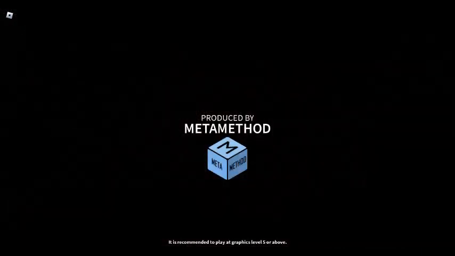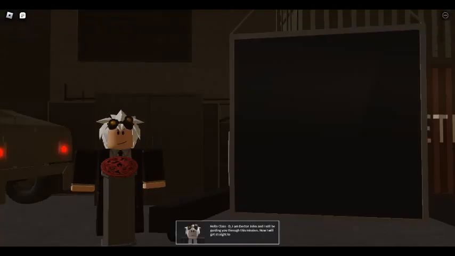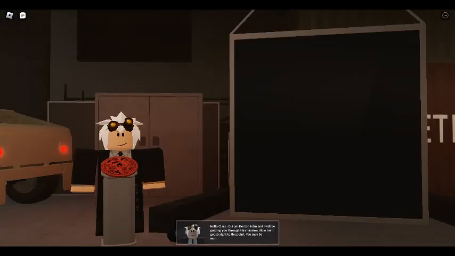Hello, Class D. I'm Dr. John, and I'll be guiding you through this mission. Now, I will get straight to the point. You may be wondering what this object in front of me is.